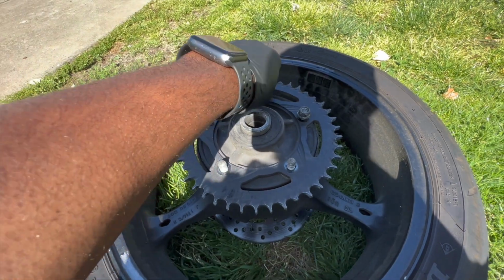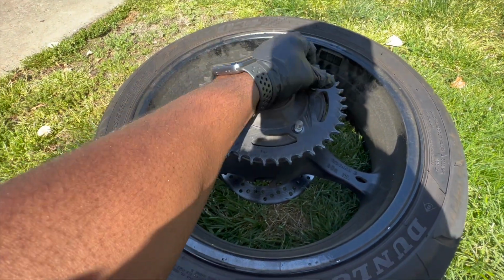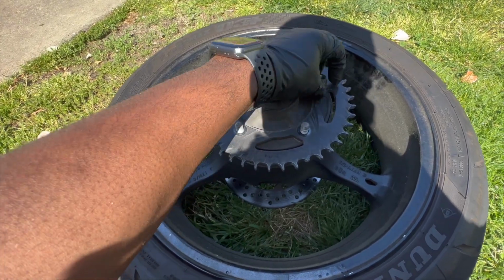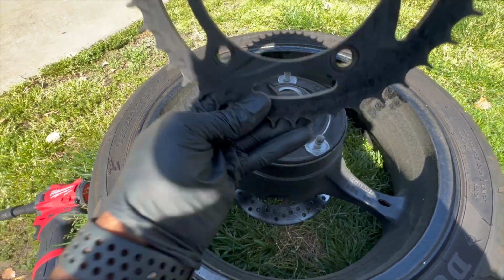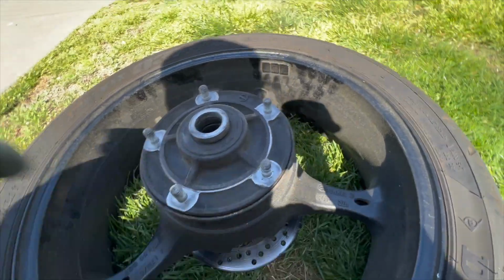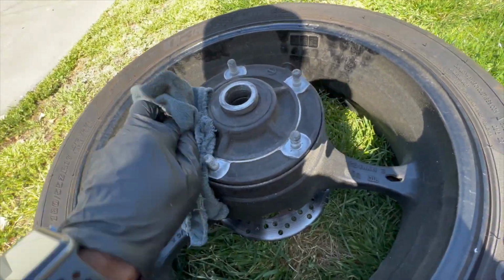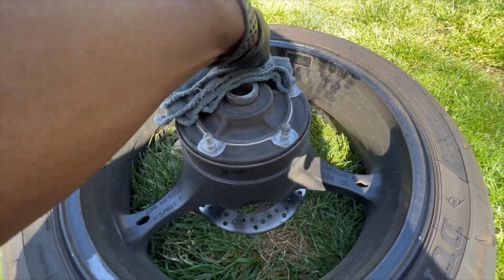And that's what's gonna secure your sprocket on. I'm gonna throw the new sprocket on, but I'm gonna retorque these bolts down to that 44 foot-pounds. You know what I'm talking about? That's that light. We also wanna make sure you clean these little mounting surfaces so you got a flat surface. Cleaned up.